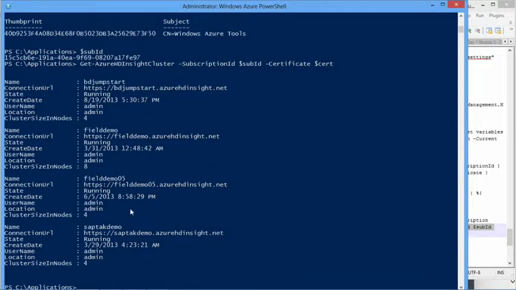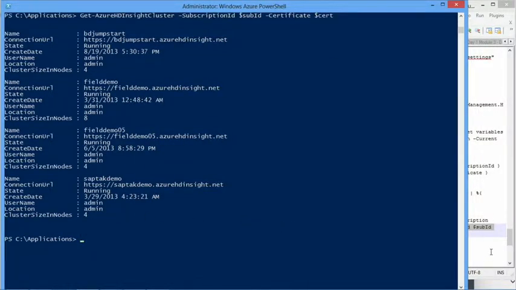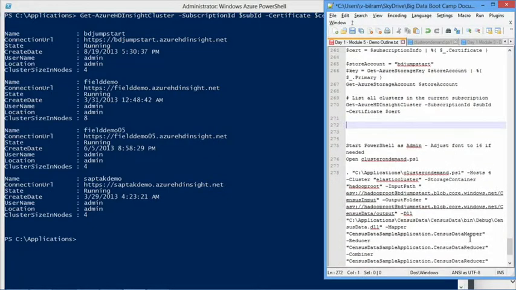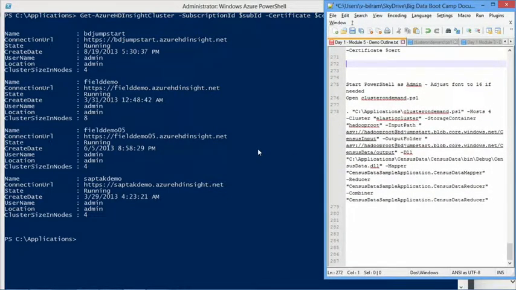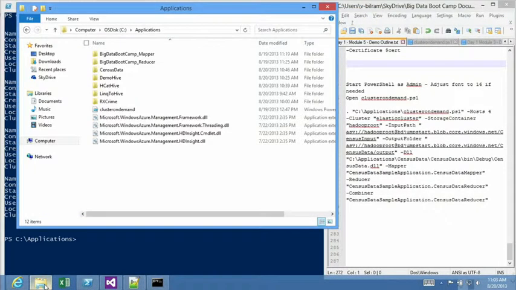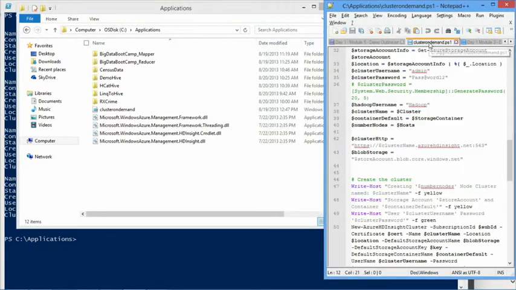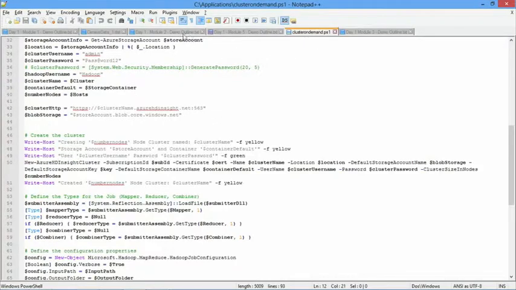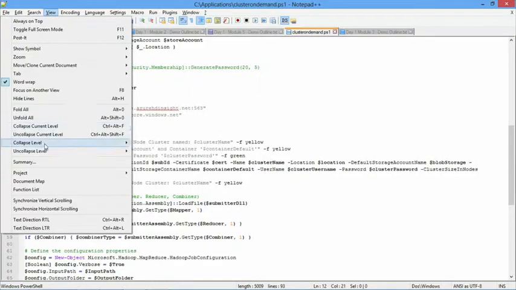Okay, so now that we have that in play, we're ready to actually run our big file here. So what I'm going to do is show you, and let's zoom out a little bit.